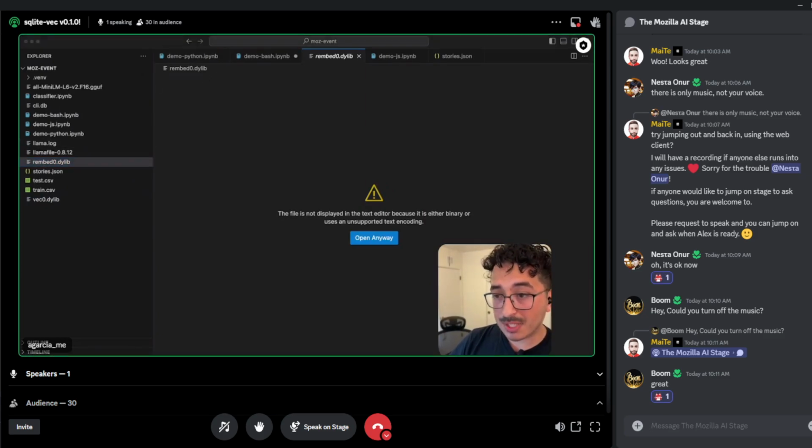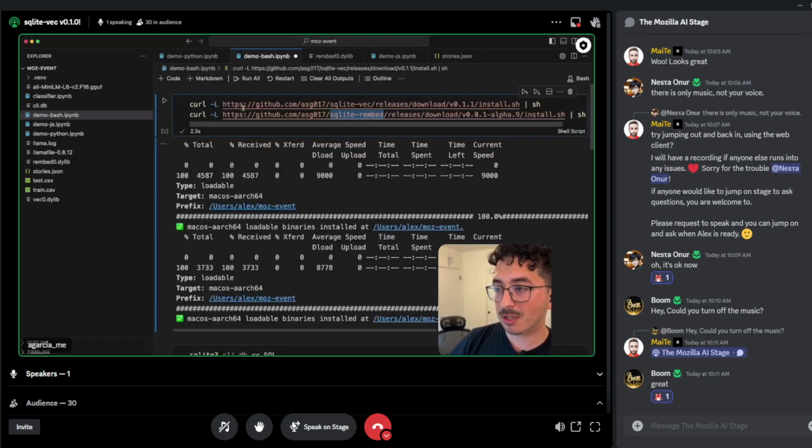These are compiled SQLite extensions for my specific computer. I'm running on a Mac M1 Mini, and macOS uses .dylib as its shared object file naming convention. So this install script, which is available for SQLite-vec and most of my other SQLite extensions, downloaded the exact compiled extension that I needed for my computer. I'll clear this out so we can see.